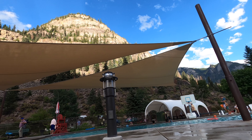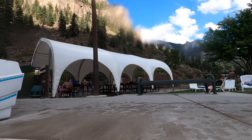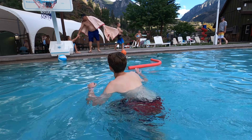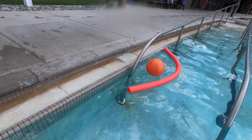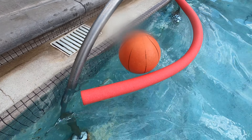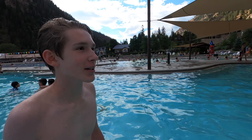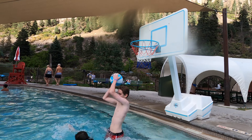Now we're going to head over to the activity pool. You can see they have a fun thing you can climb on and try to race across. Preston didn't make it, and Grayson didn't either — this is pretty tough to do, but a lot of fun. You can see they also have shade and misters in different areas.